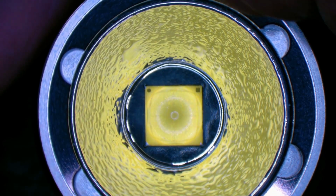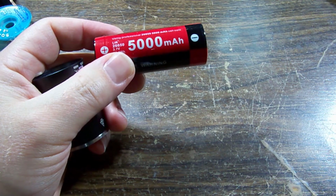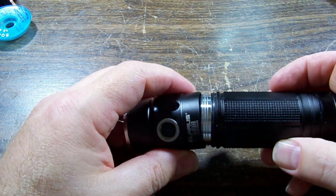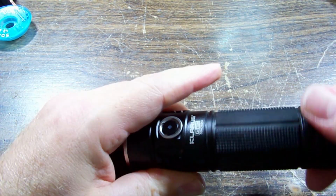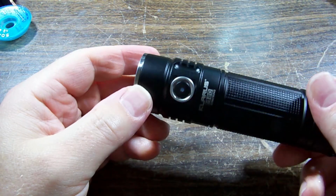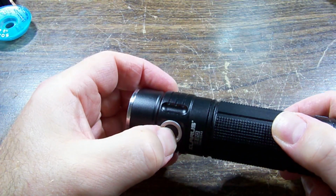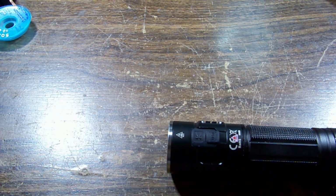Okay, it's not screwing in. Hang on. Moment of truth. Although, this battery's probably flat, because, obviously, you couldn't charge it. It didn't turn on before I opened it, so let's see if it charges.